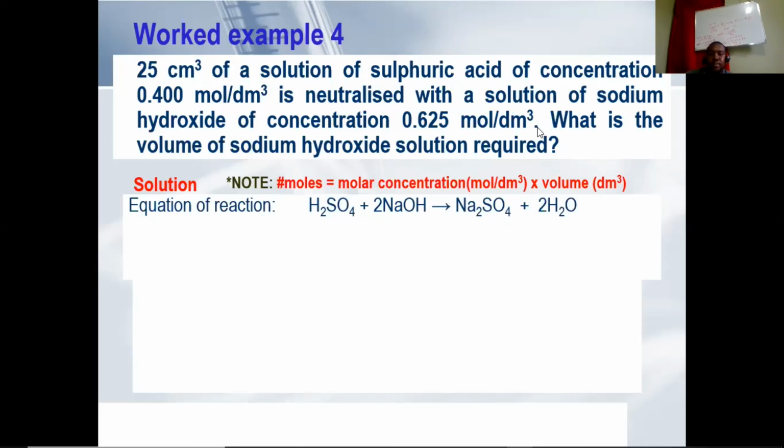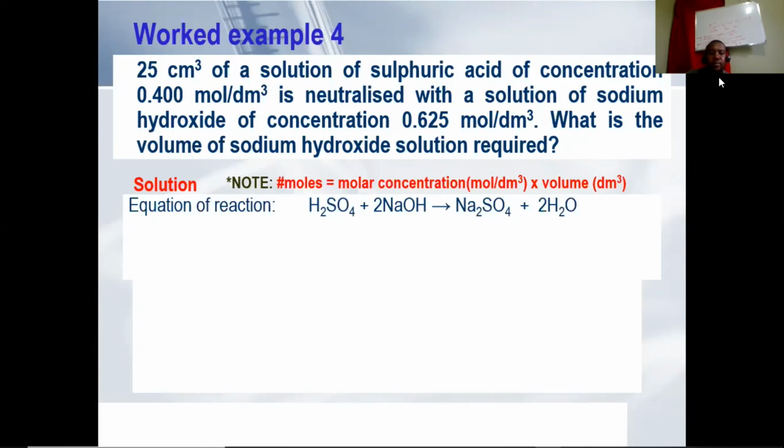All right, so giving you 5 minutes to attempt, and let's see what answers we get. All right, any answers? All right, so one person asks, how do you find the molar mass? Molar mass is the sum of the individual atoms in the compound. So if you need to find the molar mass of sodium chloride, it's sodium, which is 23, plus chlorine, which is 35.5. It's one of each, so you add both and you get the molar mass there. All right, so one person has 0.4 dm cube. All right, so let's check if that is correct.